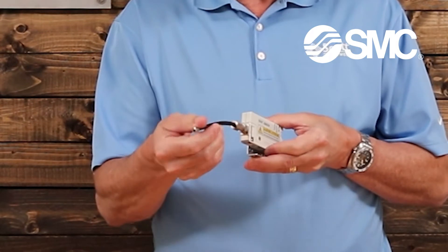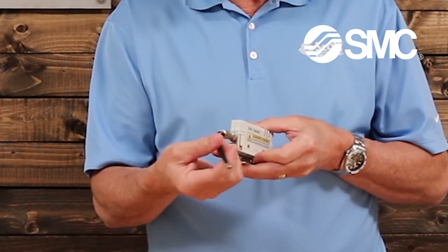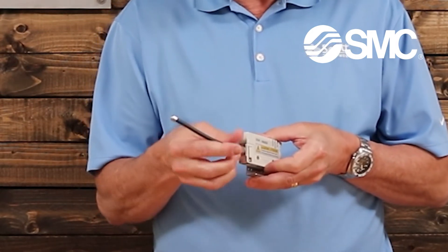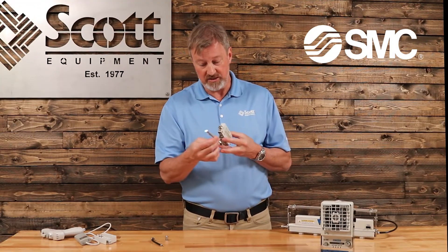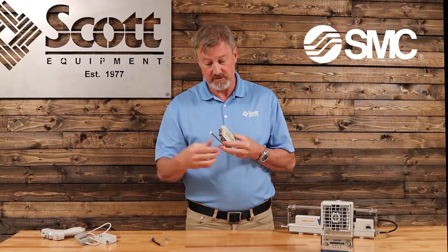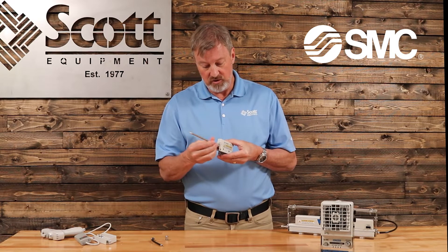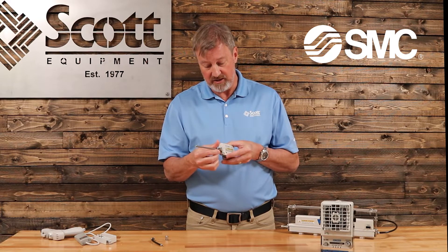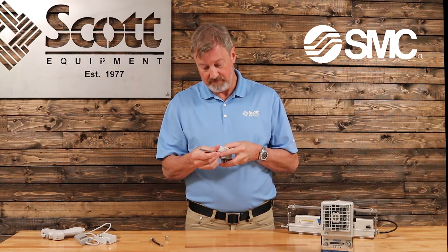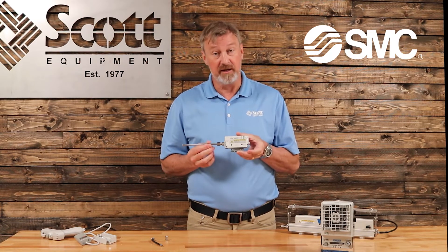This one will allow you to point the ion spray into a specific area. Additionally, there's this other type — a little tube type which actually has holes drilled in the circumference. You can use it to give a larger spread or array of ions into an environment. So it would look something like this.